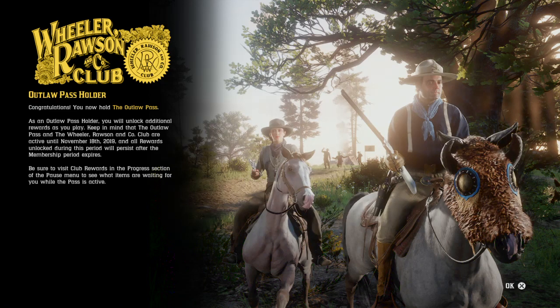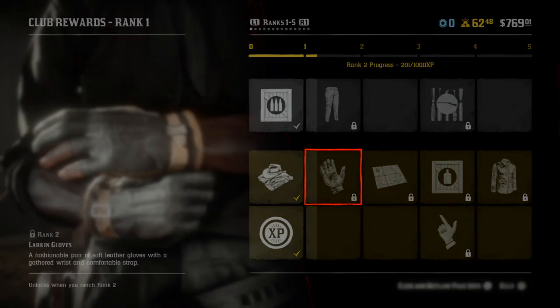As an Outlaw Pass holder, you will unlock additional rewards as you play. Keep in mind that the Outlaw Pass and the Wheeler Rawson Co Club are active until November 18th, and all rewards unlocked during this period will persist after the membership period expires. Be sure to visit Club Rewards in the Progress section of the pause menu to see what items are waiting for you while the pass is active.